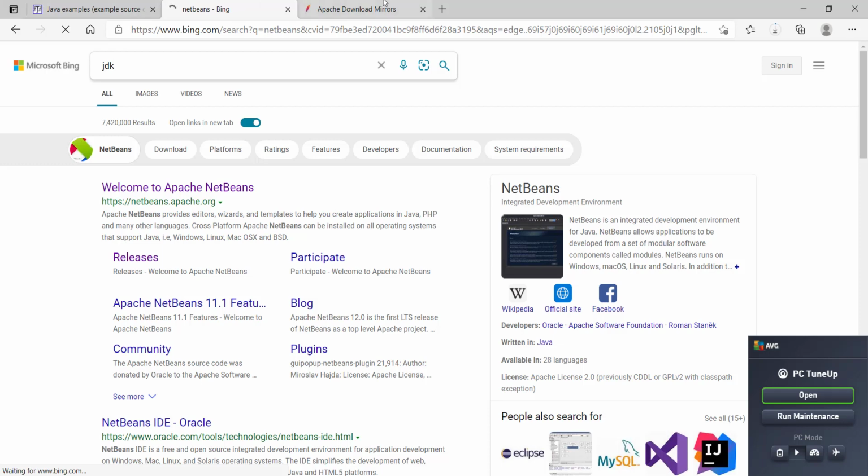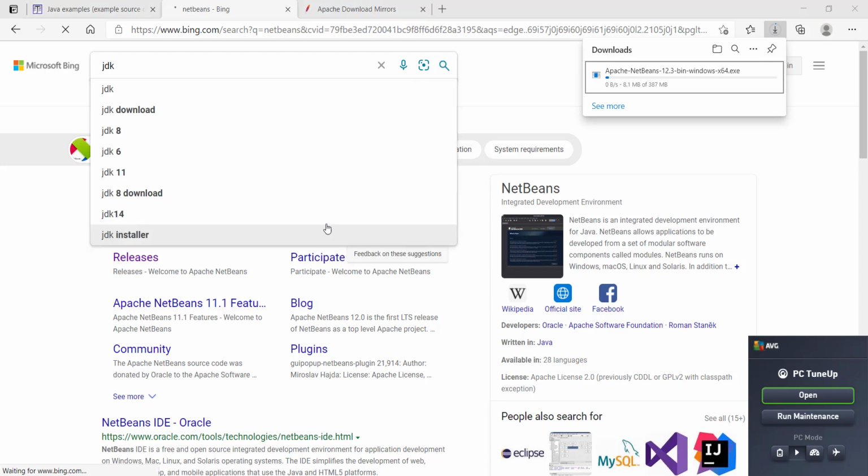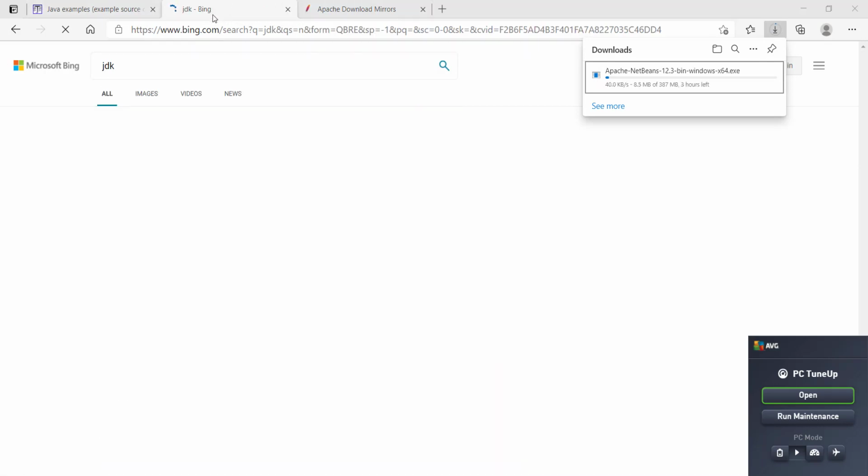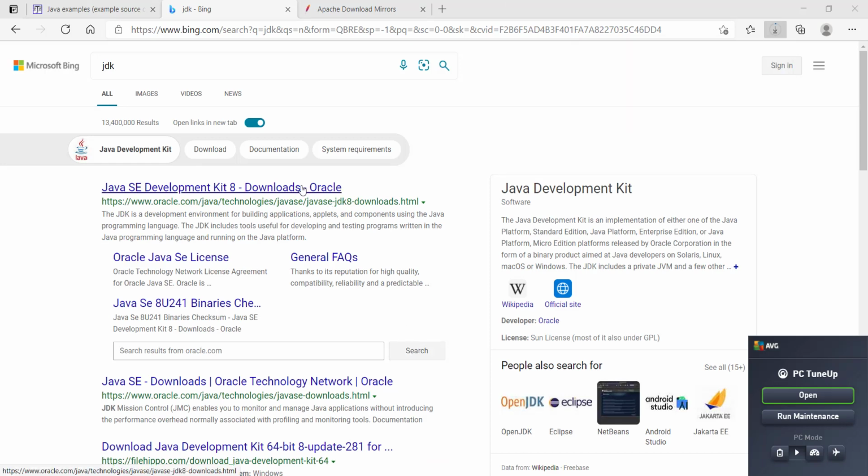So we can actually Google that as well, so that we get to see what our JDK is about. So we open a new page, and we can see where we download our Oracle.